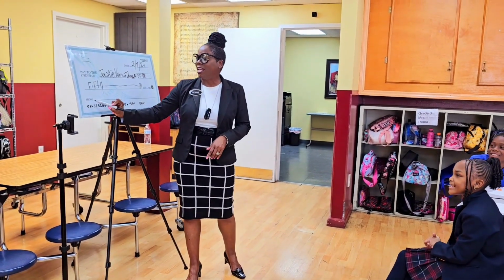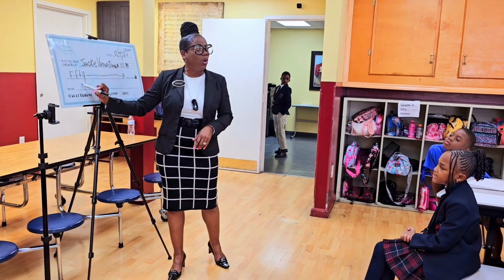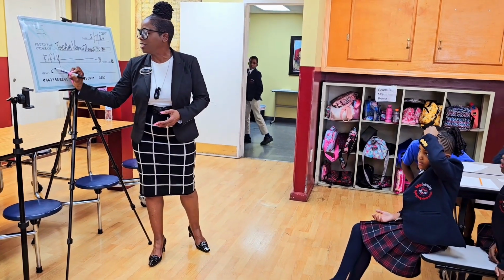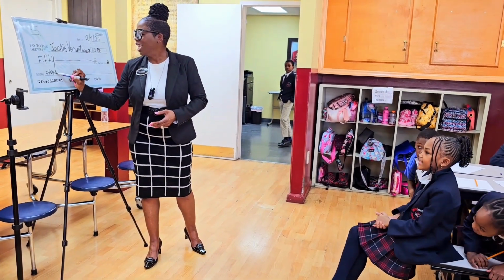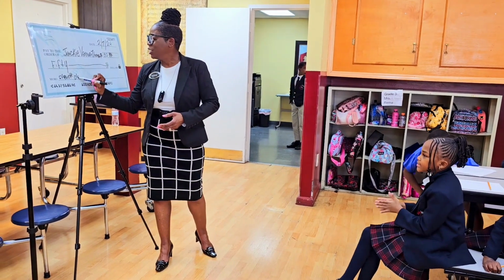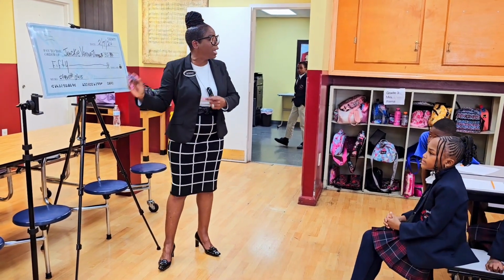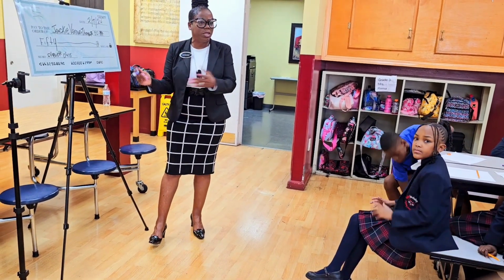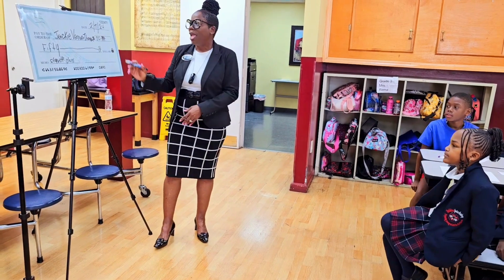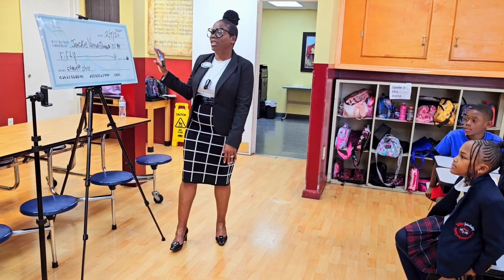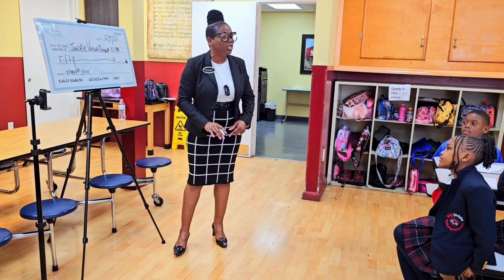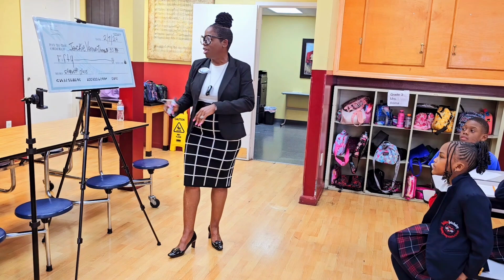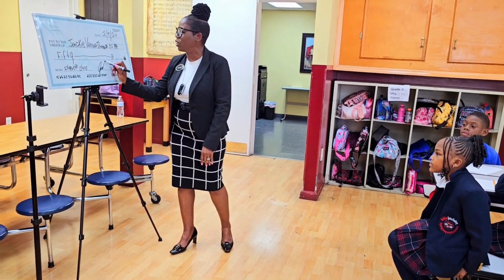Right. Then it has memo here. Memo is, what is this check for? So it is for etiquette classes. So now, when you see this check later at your bank, you know exactly what you wrote this check for, because we won't remember everything all the time, right? And then, now that we've written a $50 check, you have to endorse it, meaning saying, it's okay, I'm okay with this check. So then you have to write your signature right here.